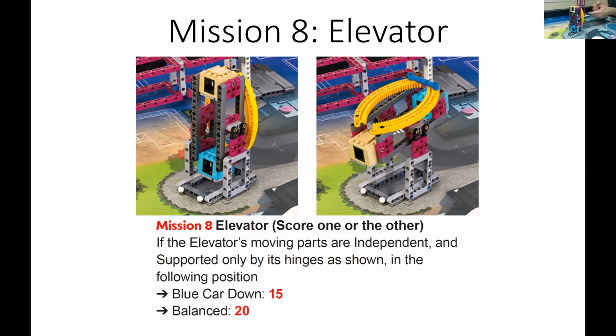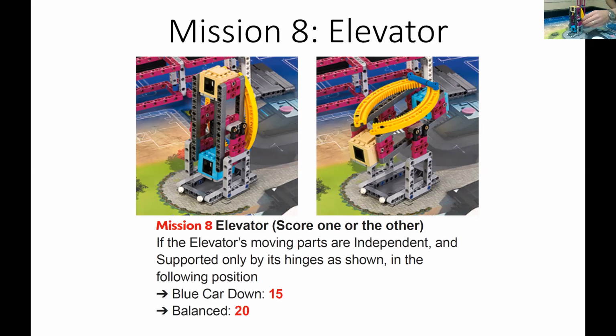This is where I say, well, RG11 says that it's supported by the hinges, but the hinges are supported by the frame, and the frame is supported by the mat, so it's not supported only by the hinges. But then there would be no way to ever score this mission, so I can't believe that's what they intend. So I would sort of ignore the supported only on this. The primary thing here is nothing else is allowed to be touching this mission model when you're done. You can't have the robot being here, or you can't do this.